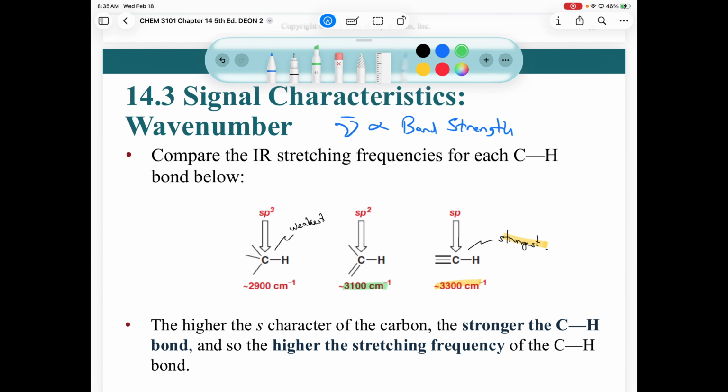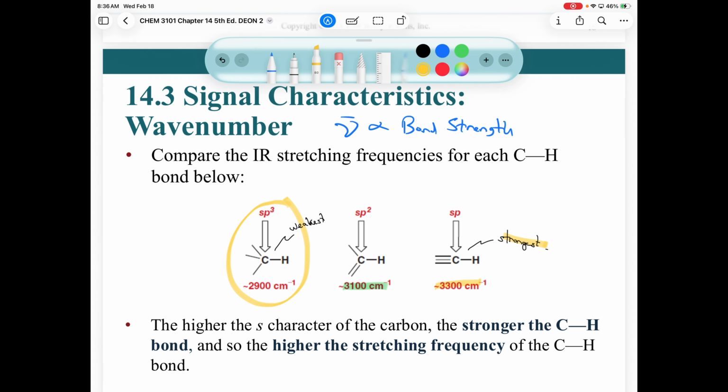aromatic ring or an alkene. Whereas if you have a terminal alkyne, you're going to see a stretch at 3300. And you see this is actually, outside of a carbon-carbon bond, the most ubiquitous bond in all of organic chemistry, right? If you practiced drawing your Lewis structures at the beginning of the semester, how many sp3 hybridized carbon-hydrogen bonds did you draw? Lots, right? You get lots of them.